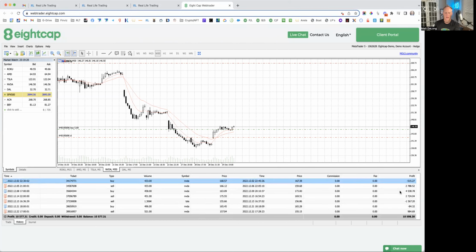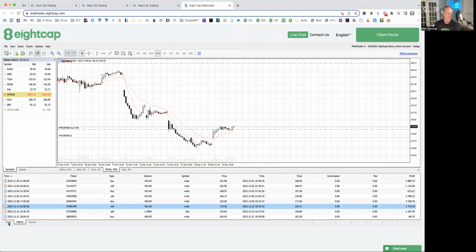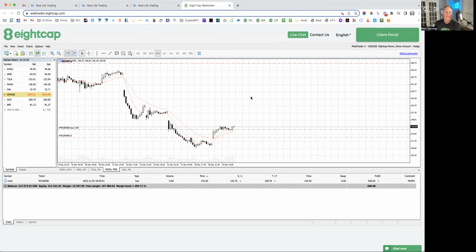But obviously the winners, the $4,500 one, $2,700, and all those will outrun and outpace the losing trades. Actually, there's a few more trades that aren't shown here for some reason, but that is some more of the navigating, getting familiar and comfortable with MetaTrader, using the web trader for 8-cap.